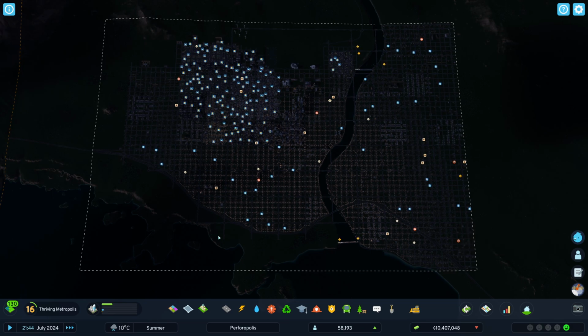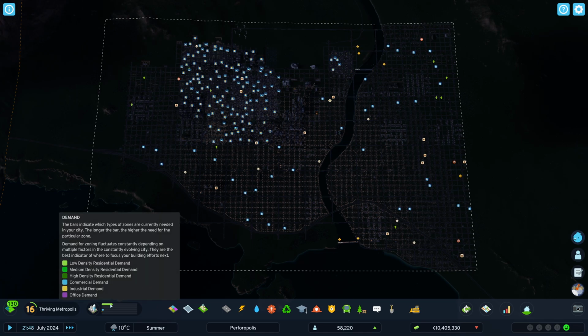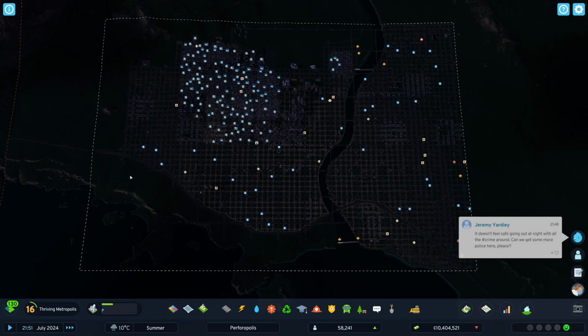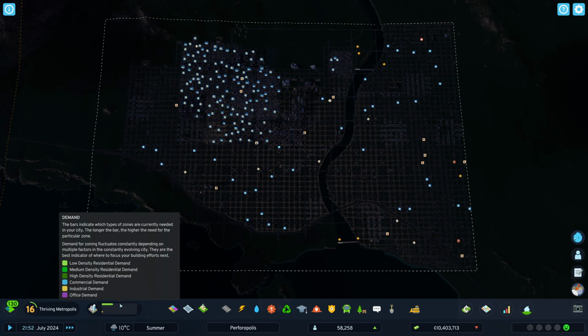Overall, we're mostly just waiting at this point for a couple of things to change. We're ticking forward at maximum speed here. We are seeing our low-density residential demand tick up. To that end, we're probably going to need to develop some additional housing down in the southern area of the city. That'll be a soon thing. We're not quite to that point yet. I think I'll let this tick up until we get to about halfway on the demand. And we'll see how that goes.